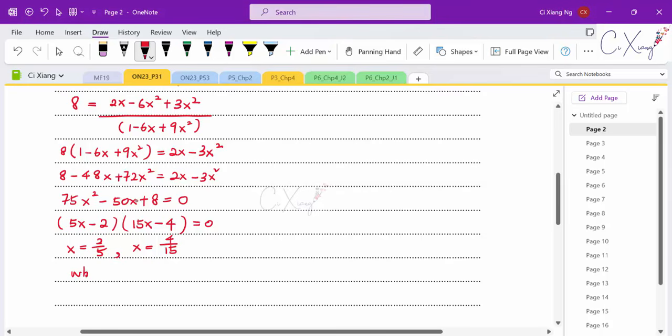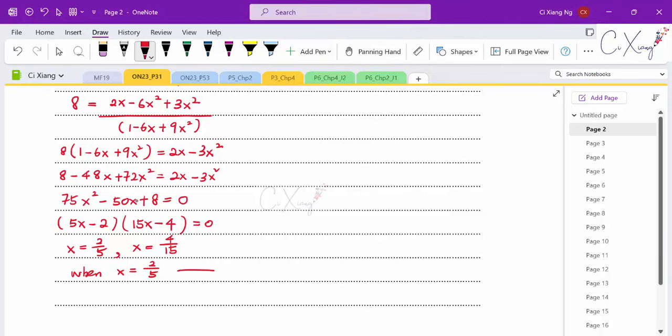Therefore, when you have the first point, x equals 2 over 5, what's the value of y that we get? You substitute the x value into the equation. So (2 over 5) squared, which is the x squared, divided by 1 minus 3x, so 3 multiplied with 2 over 5. If you didn't make any careless mistake when pressing the calculator, the answer should be negative 4 over 5 for y. And then when I'm having x equals 4 over 15, same thing applies here. You try to substitute the value of x into the equation to find y.